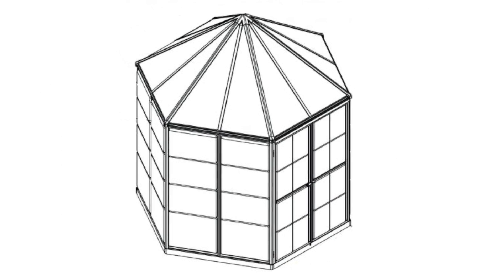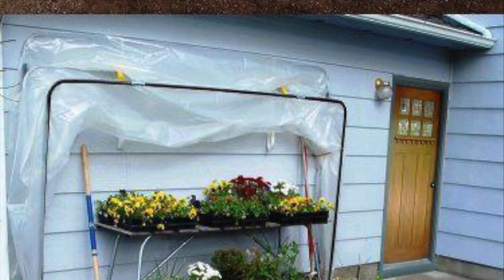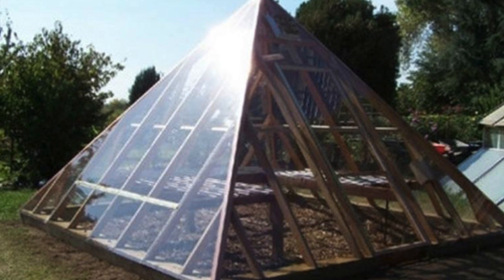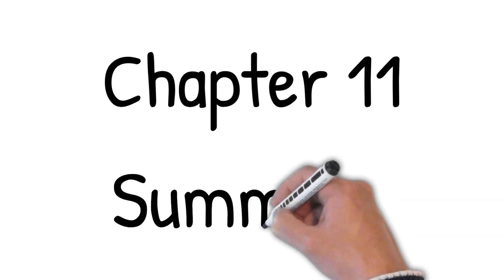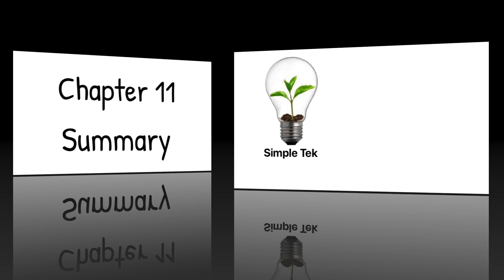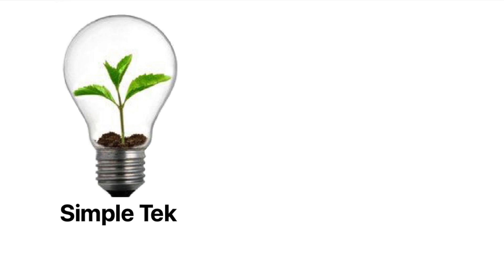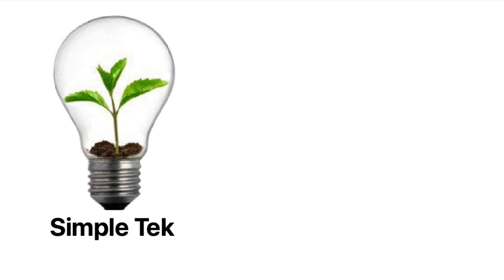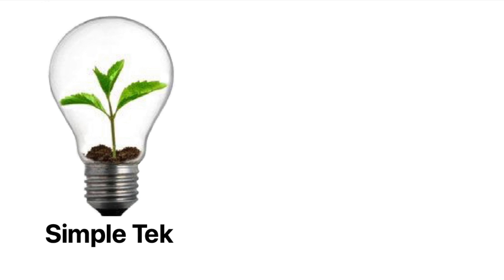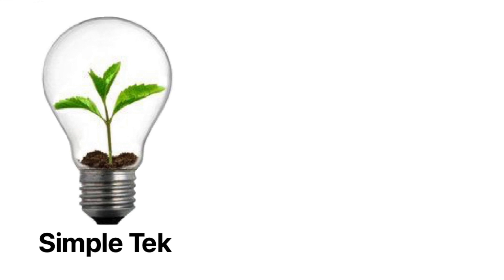There are literally endless design options for a greenhouse. Some of these pictures show other greenhouse designs people have used that are not as common as the nine greenhouse designs already covered. If you know of any other design, please post it in the comments below. Check out other videos on greenhouse heating and growing technology. Simpletech's goal is to grow produce locally year-round in areas that get snow in the winter — no more chemically ripened food that tastes disgusting. Building and developing new prototype greenhouses with new heating and growing technology costs money. If you donate just a few dollars to my Patreon account, I can build more.